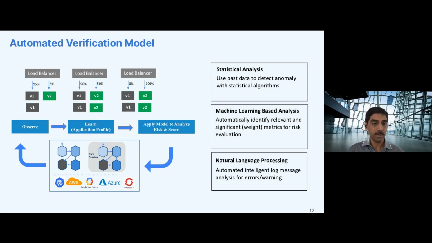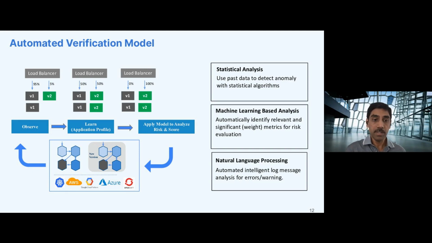So how does that work? As with any machine learning or statistical system, you observe, you learn from the data, and have a model that you apply on top of it. As we said, there are two parts to it. One is the metric analysis, and the other one is the log analysis.